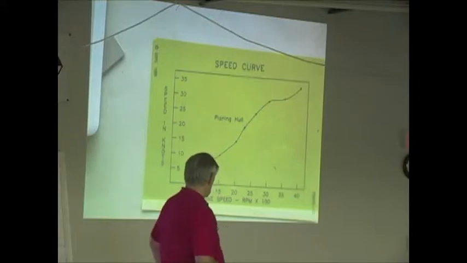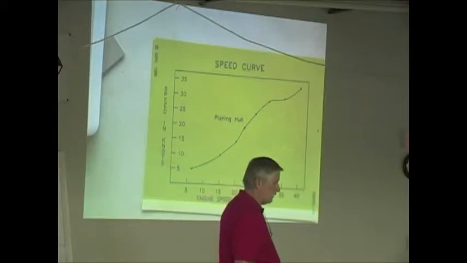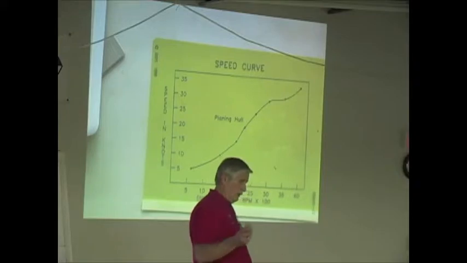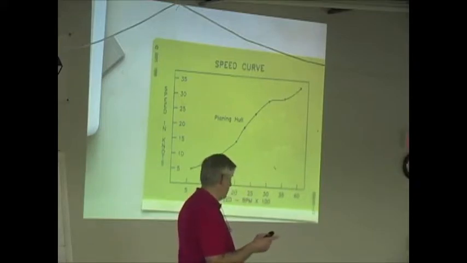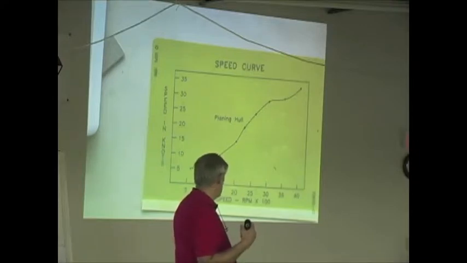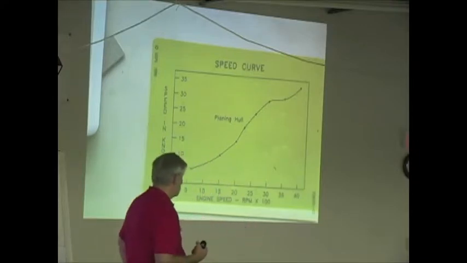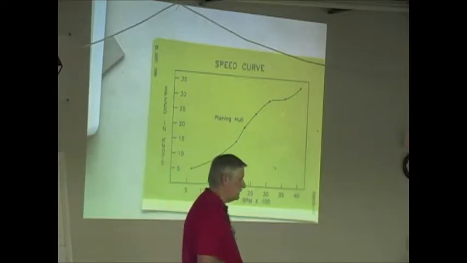And that distance was measured, and what we would do with the smaller boats that Marinette-Menominee built, we'd run that course one way at one RPM and run it back at the same RPM, so that way you would take into account any current or drift, and average the two at various RPMs. And then you could calculate the speed, and then essentially you would know what your speed was for whatever RPM. So at 2,000 RPM, your speed was basically 15 knots. This was what was called a speed curve.